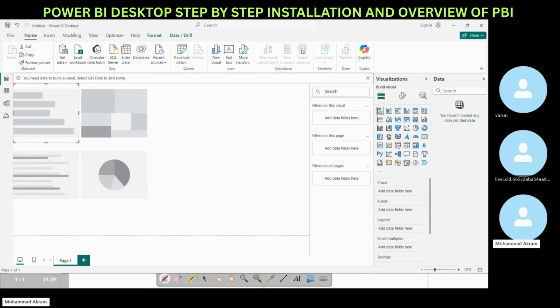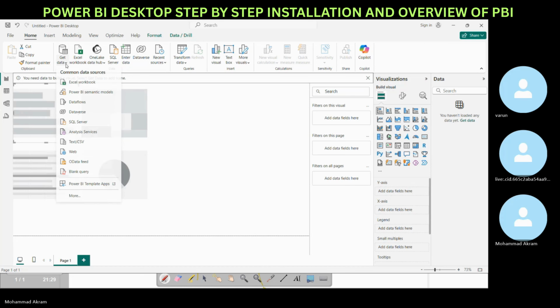In Power BI, we have different tools. We can transform here. We are loading the data, and we are doing transformations also. And here we are connecting to Excel as well as SQL. I will show you. See here, we are going to connect to n number of databases. We are not going to connect with only an Excel workbook.